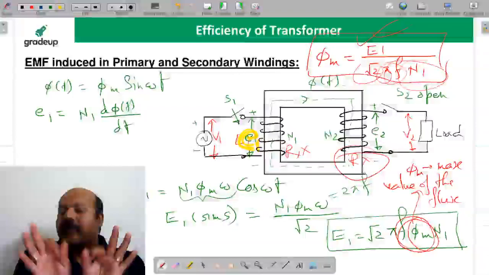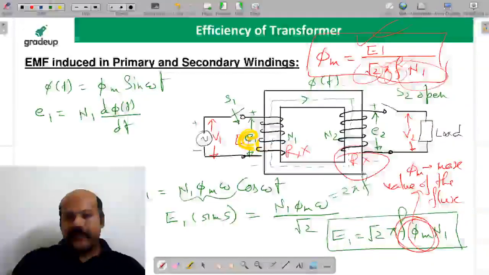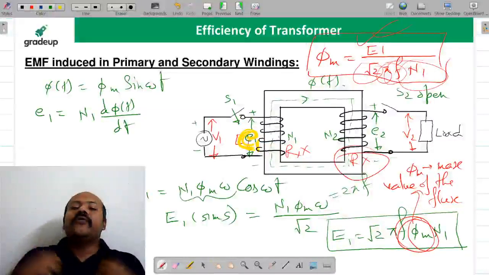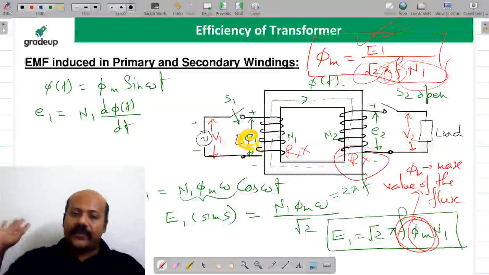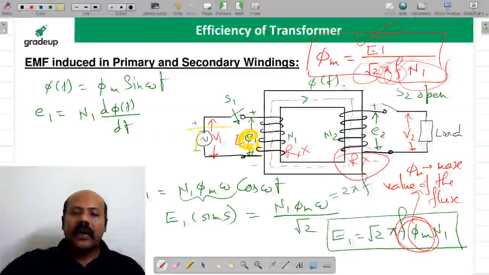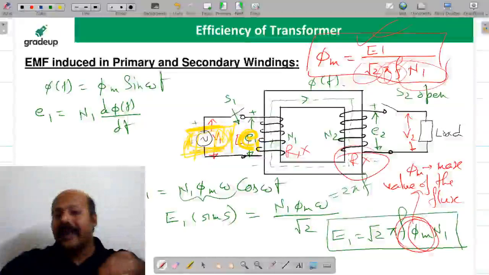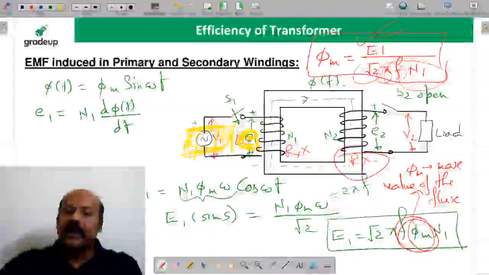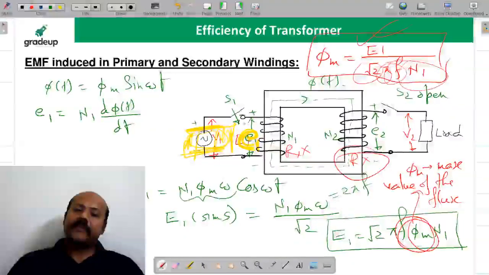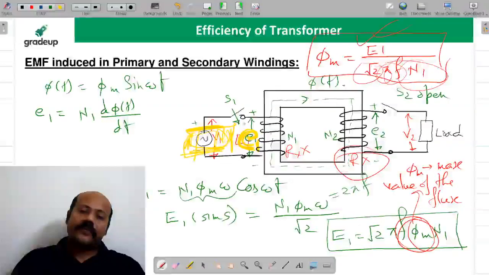Suppose you are E1, and you have been given an opportunity to flow current according to your choice. Because you have to flow the current as per your choice, I am going to remove this source and place some load here. Now if the load is connected like this and E1 has to supply the current, in which direction is it going to supply the current? Opposite to the direction of current I1, yes or no?